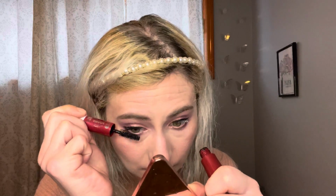Now I'm going to try to build this up, and I've only used this a few times, and I just feel like it doesn't build up that great. It does give me length, you can see the length, but it doesn't give me the thickness that I enjoy as well. And I do notice that it doesn't flake, it stays all day, and it comes off as a tubing mascara would with some water, in tubes. But so far, I'm not loving it. Maybe with age, it'll get a little thicker, and it'll give me the thickness that I want. The length is wonderful, but I guess that's my fault too, because it didn't say anything about thickness.